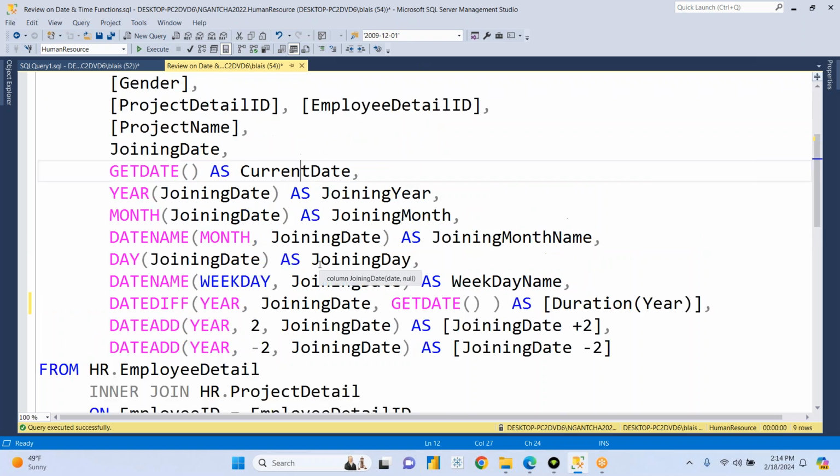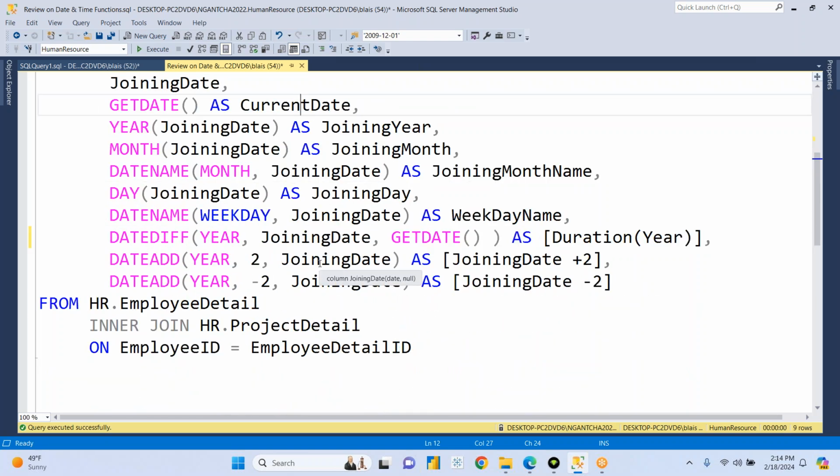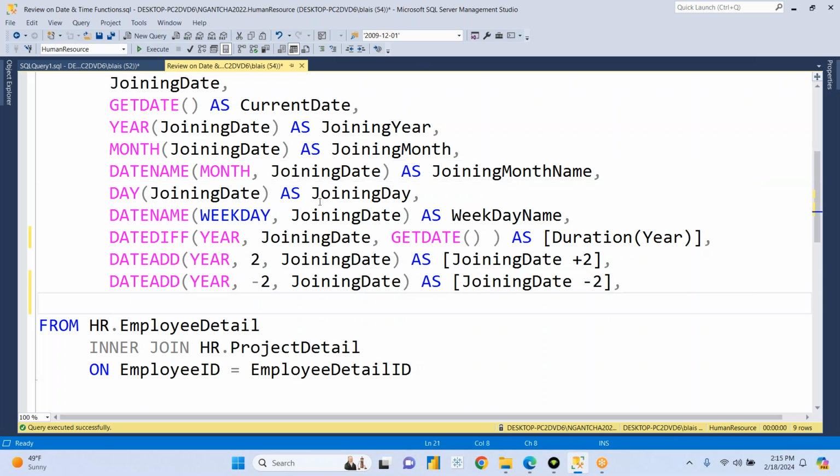There's something I have to mention. You cannot look at the difference between two days by just subtracting them. So maybe the joining date minus the get date. Some other programming languages support that. Let me demonstrate that. So for example, you see what we did right here on the date diff, joining date and then today's date.